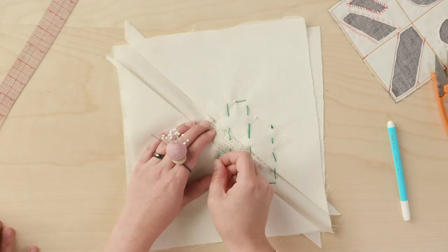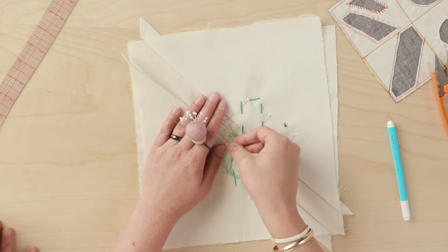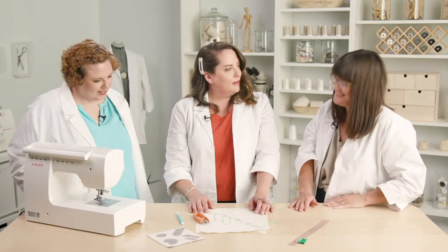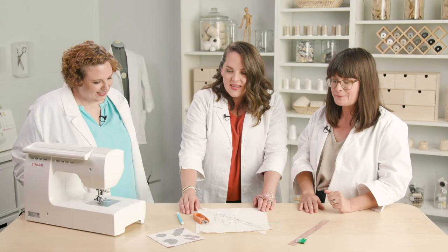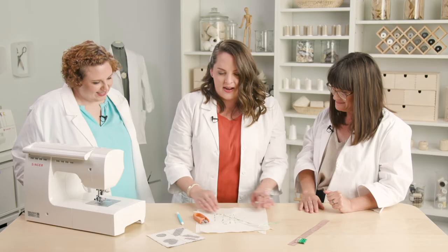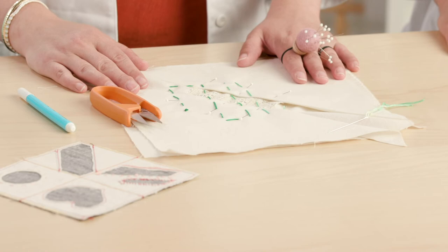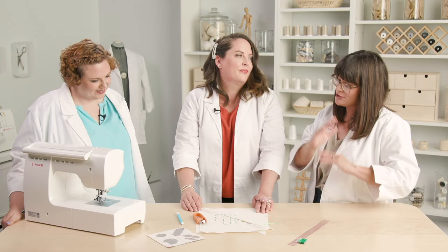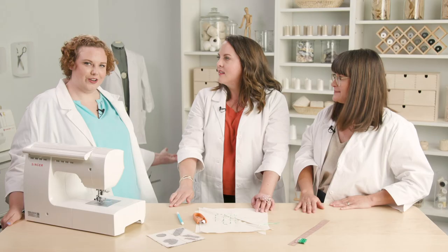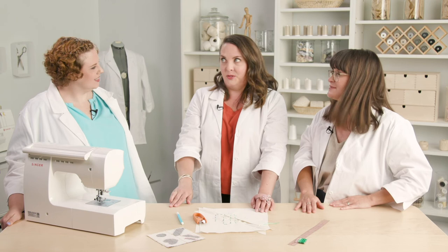I really like the feel of it in my hands — it makes me feel closer to the making process, a little more tactile. The nice thing about this is you can kind of finagle it and just push the fabric where you want it to be. You don't have to be precious with it — it's very organic. I love all the layers, and the lace really adds something special. When you're starting off on a project as a beginner, it's nice to give yourself a little grace and say, I might have some disasters, but we're learning. You gotta try it to find out. Thank you so much for joining us, Gabby — we really enjoyed having you. Thanks for having me, this is so great.